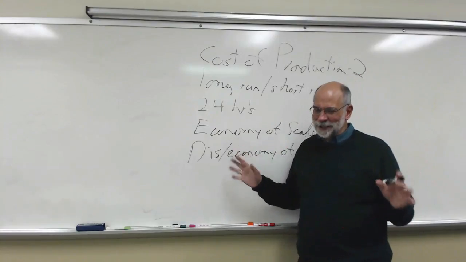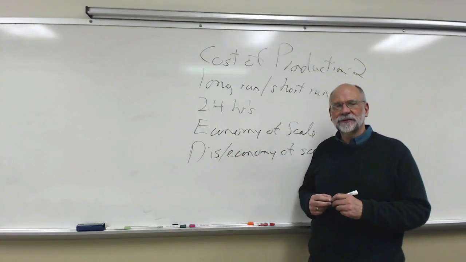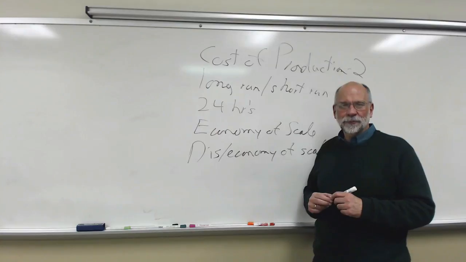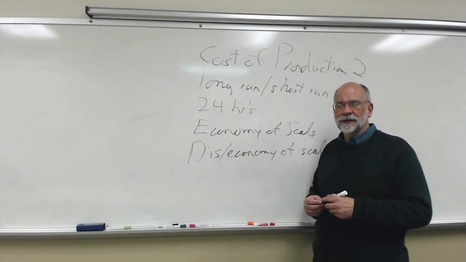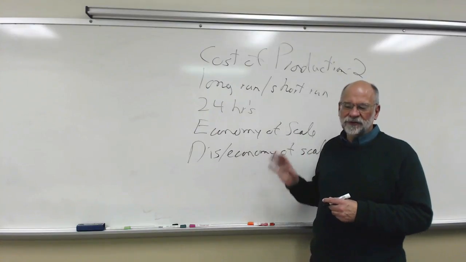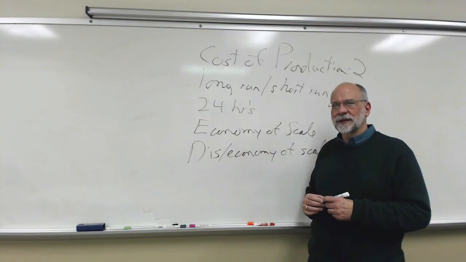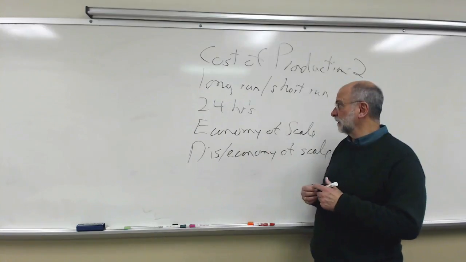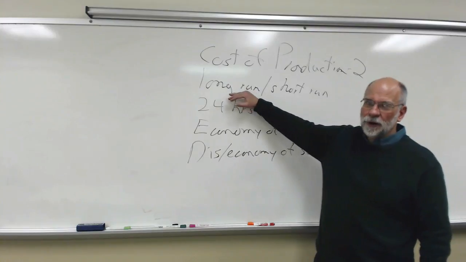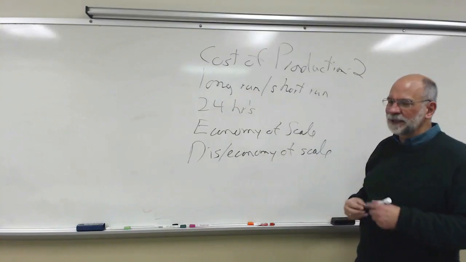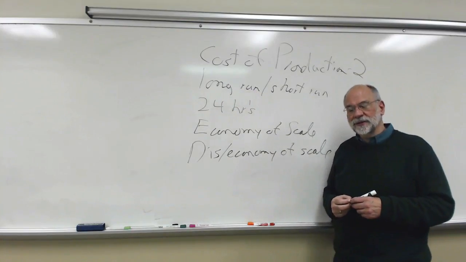This is a complicated chapter, and let me assure you that this is probably one of the most important chapters in the micro book. So that's one of the reasons we're spending so much time on it. I do think that it's pretty important that we get a good handle on this stuff. So we left off talking about the difference between long run and short run decision making.